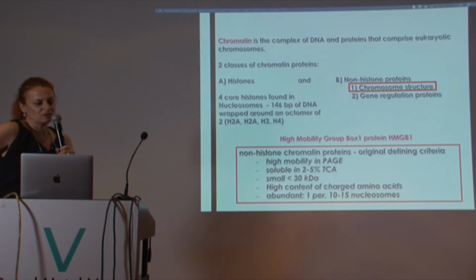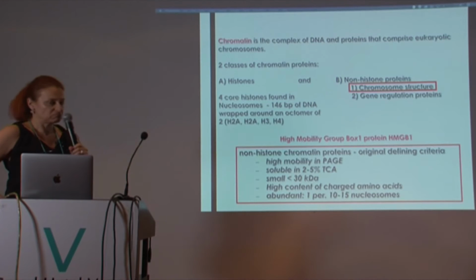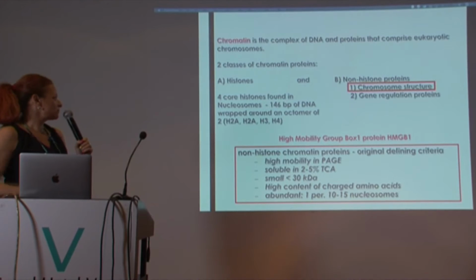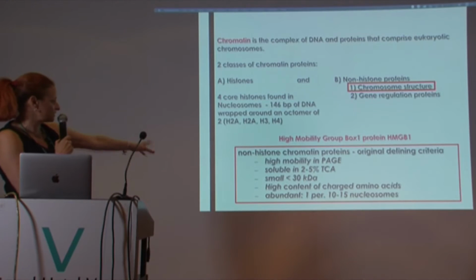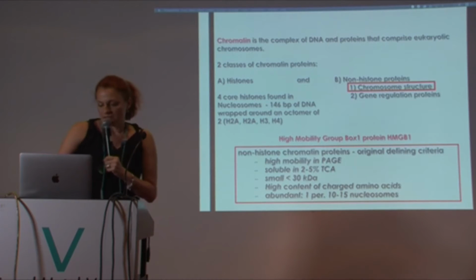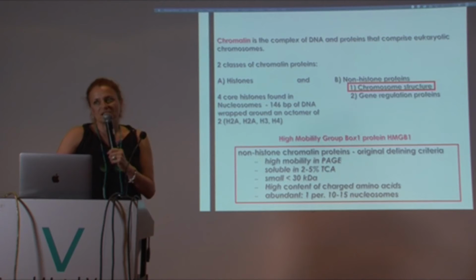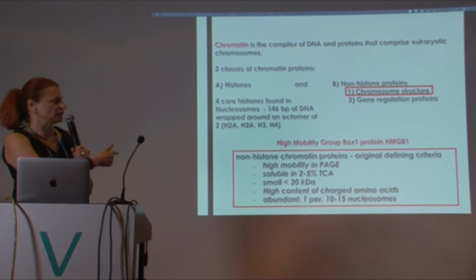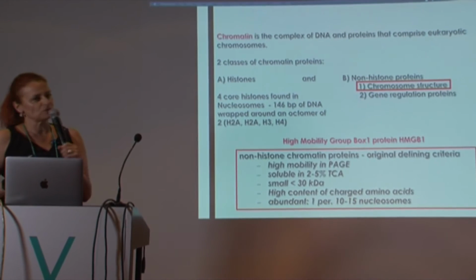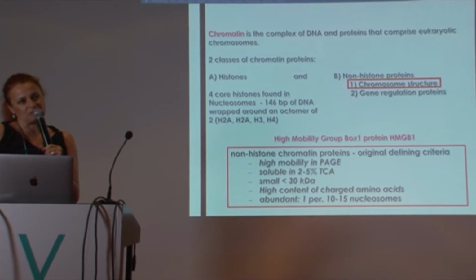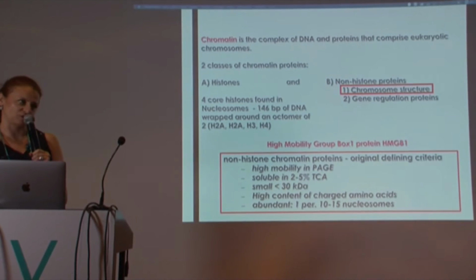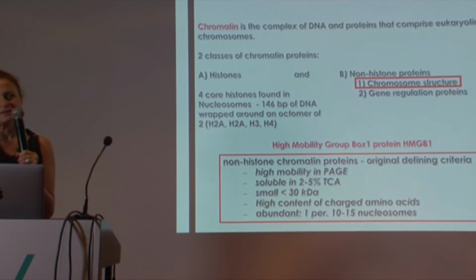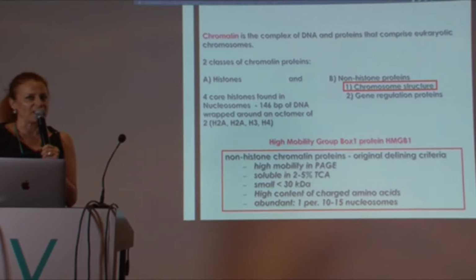So high mobility group proteins were discovered maybe 50 years ago, and they were described by those specific properties that I listed here. Since then, scientists studied them a lot, and especially for HMGB1, I can tell you that this protein was found to participate in practically all DNA-dependent processes. It was described to participate in replication, repair, chromatin organization, transcription, in everything.